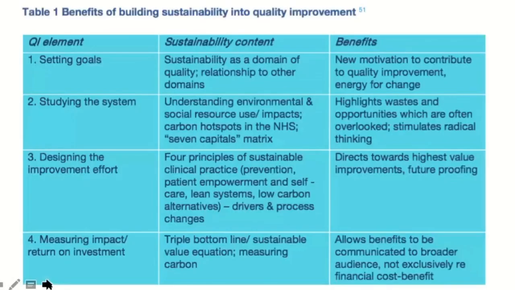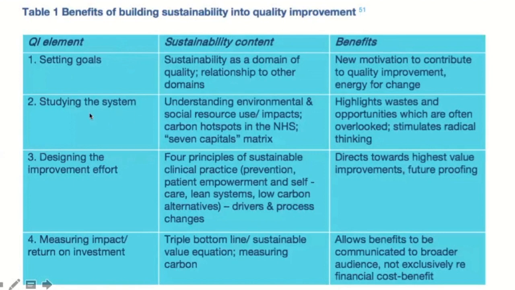So this is essentially the SUS-QI framework. On down the left-hand column is the element of mainstream QI methodology, which is paraphrasing the list on the previous slide. And if we just go through that, with setting goals, we would include sustainability explicitly, as we did when we changed the aim of QI to be about maximizing sustainable value.